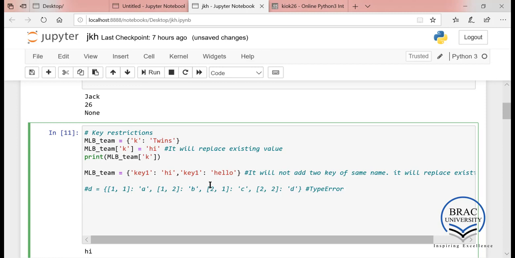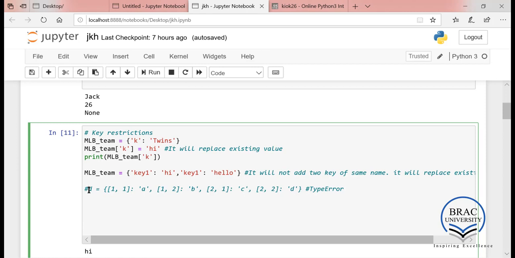So what will happen if I try to print Q1 in MLB team? It will print hello, because first you declared Q1 equal high and then you declared Q1 equal hello. That means it will take the updated value and your answer will be hello. It is actually the same code with a different approach. So this is the explanation of your first restriction, which is that key values cannot be duplicated.